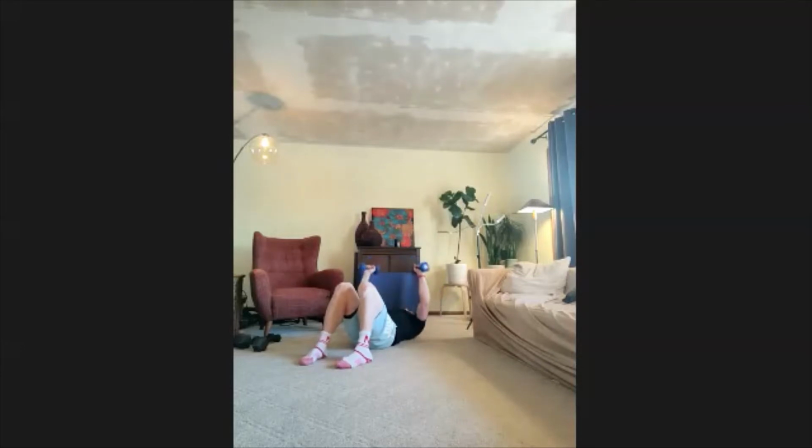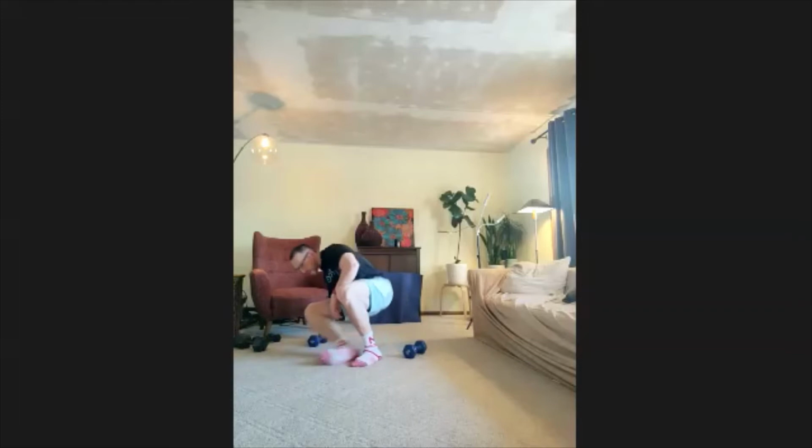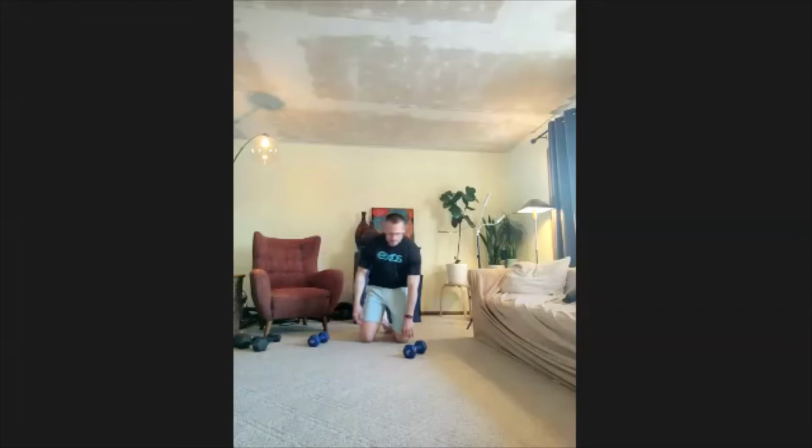So again, think of like that push-up position in the beginning. And as you push up, the hands meet each other, or at least they face each other. You got this. Come on. Keep pushing. 5, 4, 3, 2, 1. Excellent. Dumbbells down. Slowly make that movement back onto the knees and grabbing your dumbbells.